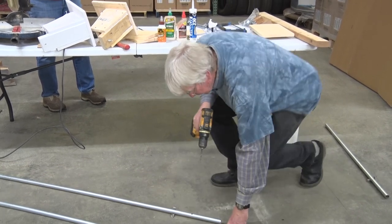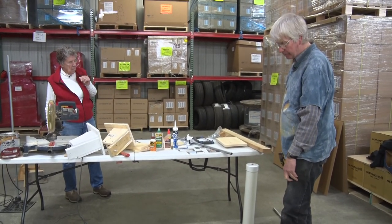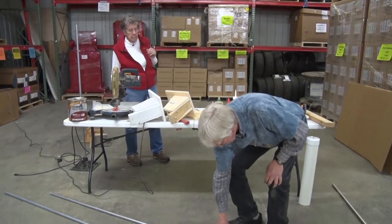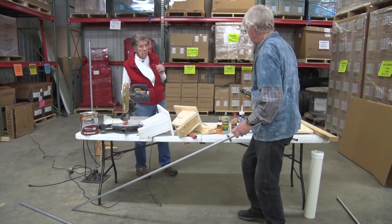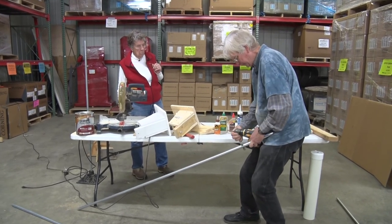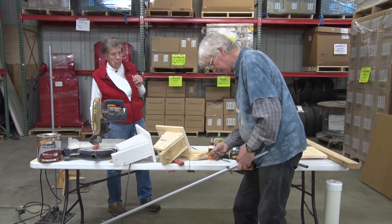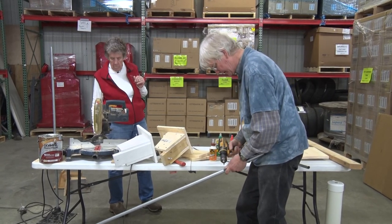Thankfully, conduit is actually pretty easy to drill through, so that's not a problem. So now we've got a quarter inch hole all the way through. And then 3 or 4 inches below that, you're going to want to drill another hole, because that's the support you're going to put on the pole to hold up your predator baffle. And I'll show you how that works.